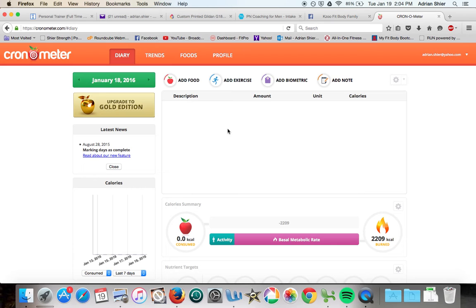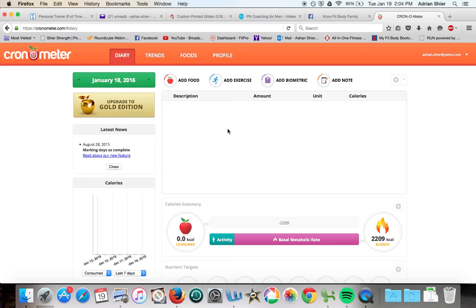Today I'm going to talk about the app called Cronometer, which is what you'll be using to track your macros during the challenge. The reason why we're using this is because it's really convenient and easy to understand, and it gets a better sense of counting grams of macronutrients, whereas MyFitnessPal makes it a little more complicated. So that's why we're using this one.